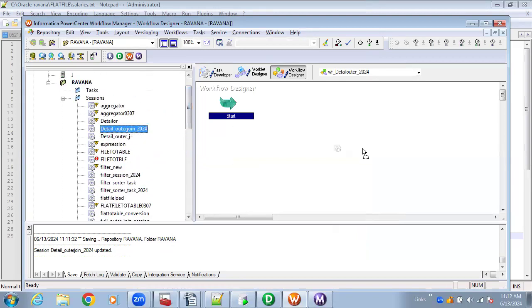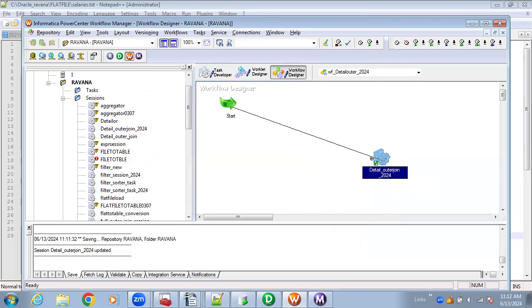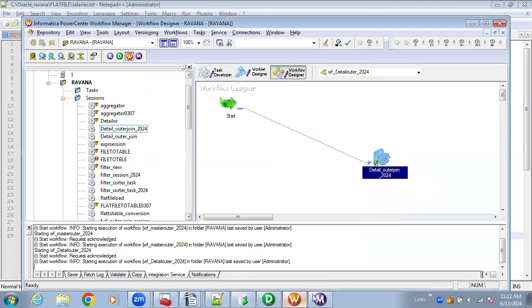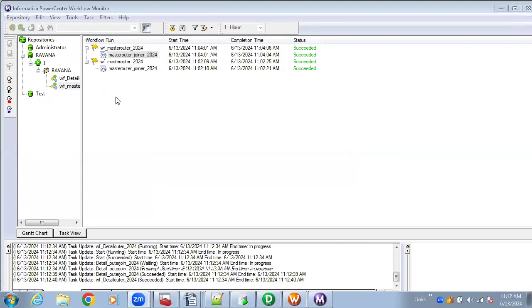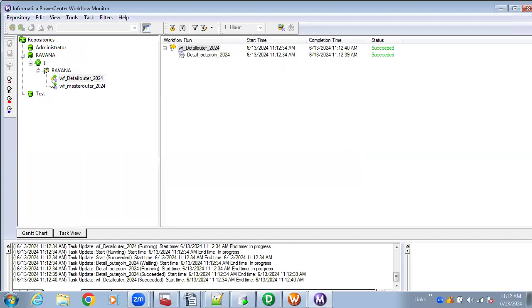Detail outer join. Pull that into the workspace. Go to task, link task. Now save it. Now the workflow is triggered. Now we're going to start the workflow. Another workflow will come. Detail outer. Yes, it was executed. For master outer, we have executed 2 runs, and detail outer just got executed successfully.